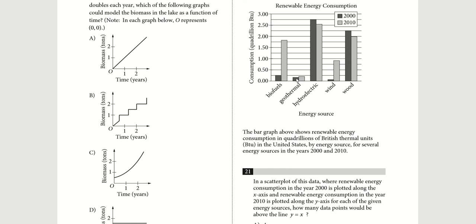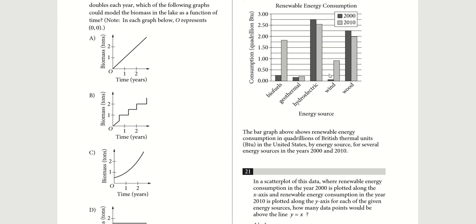Yes, it's still above 1 to 1, but just barely. Your y value would still be larger than your x in this scatter plot, so your ratio of y to x would still be larger than 1 to 1, so this would be above the line y equals x. Here, your 2000 value is larger than your 2010, so your x value would be larger than your y, so your ratio of y to x would not be larger than 1 to 1, it'd be like 1 to 2 or something. So here, because your y, the 2010 value, is smaller than your x, this would not be graphed above the line y equals x.